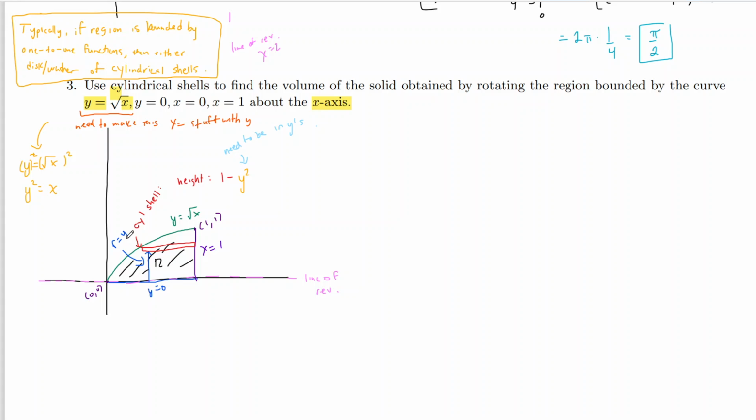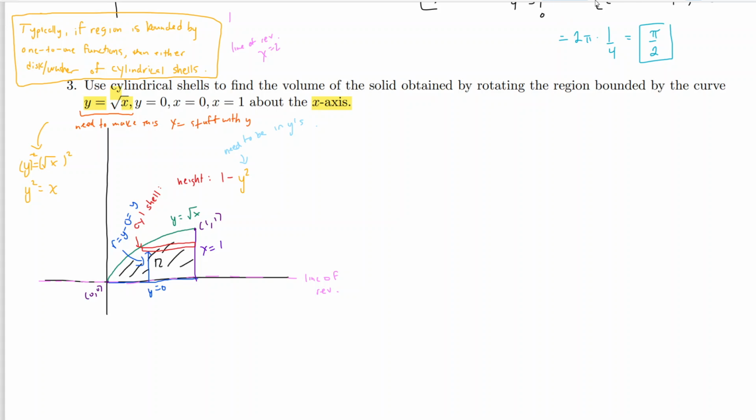So the radius is just the big minus the small here. The big is just the y value minus the small value of y, which equals 0. So the radius is just y. Right? And once again, it's just running through the y values. So I think for cylindrical shells, at least the ones like this, where you have horizontal cylindrical shells, it just looks a little more confusing, at least to me. And you just have to be careful and realize that the height uses the curves here. So x equals 1, x equals y squared, the green one. And then the radius is just running through the possible y values. And we're going up from the y value of 0 to the y value of 1.